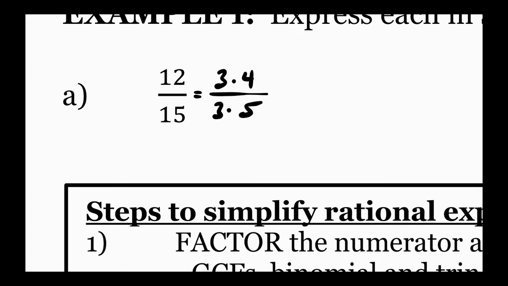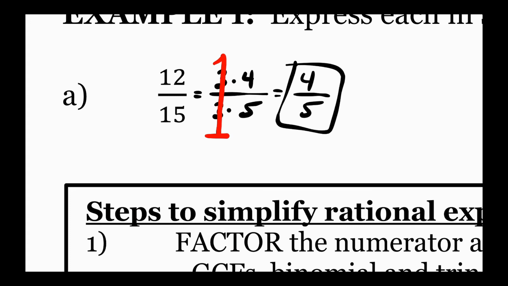But I have a different way of crossing them out. Instead of crossing them out, what is 3 divided by 3? 1, right? So I cross them out using a giant 1 to help me remember that. Okay. So all that's left over is the reduced part, 4/5. Right? That's all we're doing today. Okay. We're just reducing fractions by looking for giant 1s.